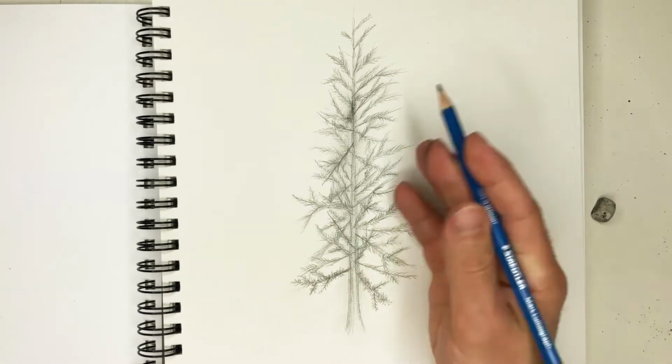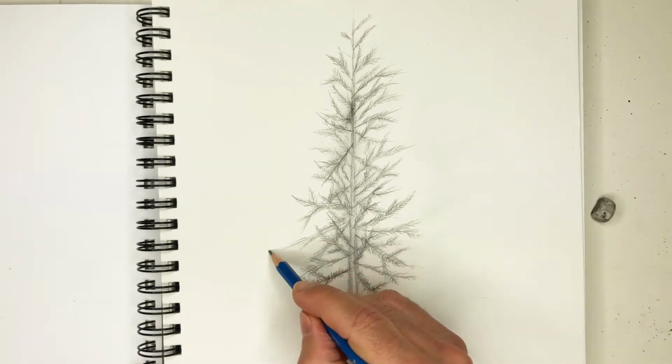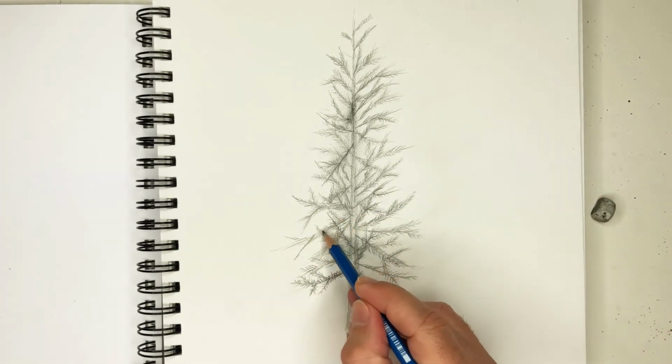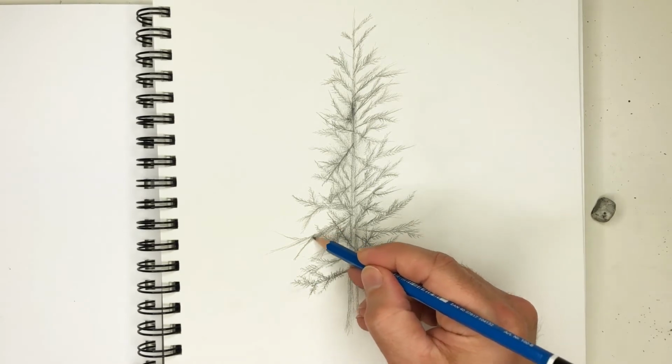Let's see. Over here, I think we need another branch, and this one could come out. This one could come down and away. So you can see the branch comes out from here and just goes 1, 2, like that. Just draw your pine needles like this.